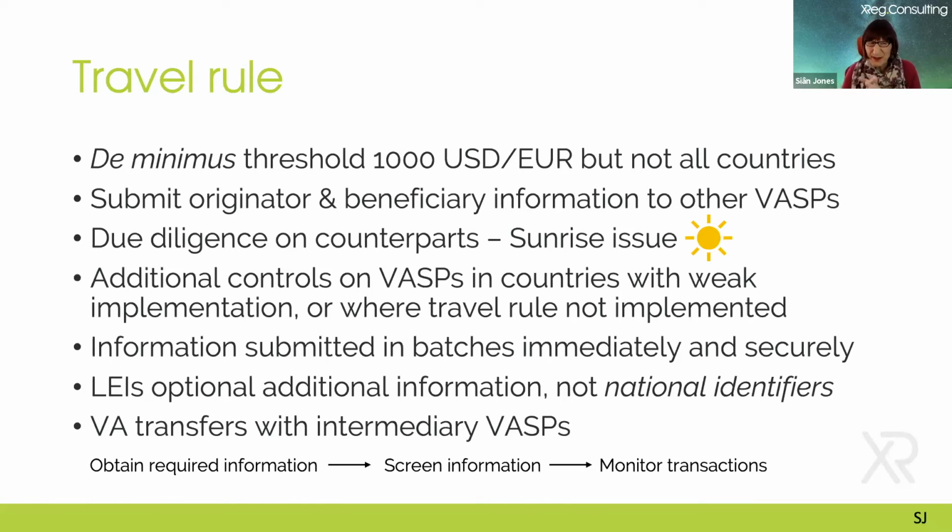But it isn't just about transmitting the information. There's some due diligence that is absolute in the beginning and end of that process. In other words, a beneficiary VASP needs to check that the intended beneficiary's name on the information that's just been sent is consistent with its customer's name. And if it isn't, then it needs to satisfy itself whether or not there's some suspicion of something going wrong. There are all sorts of ideas mentioned in the new guidance about what VASPs might do until the point at which they're satisfied that consistency is okay, that they've carried out their sanction screening, and that they are happy to, in effect, release the crypto into the hands or control of its customer.